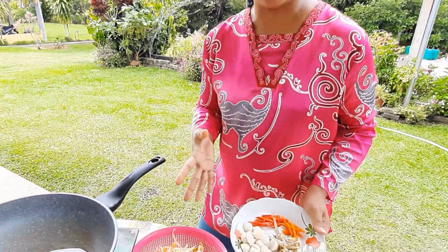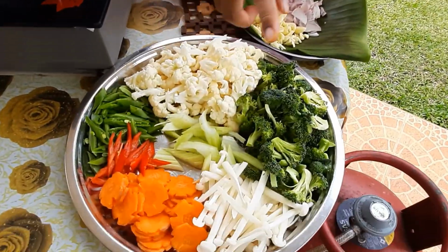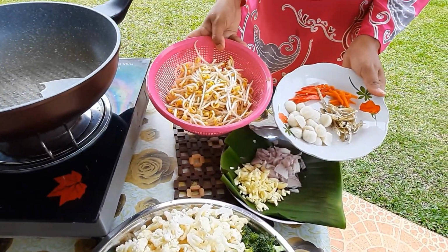I'm also going to make some vegetables to go well with the rendang. We have mixed veggie and tauge.